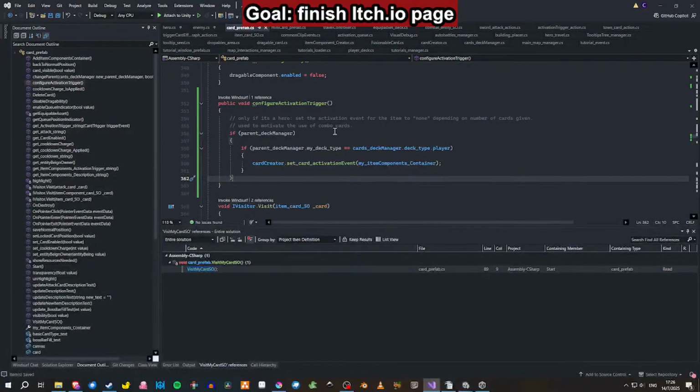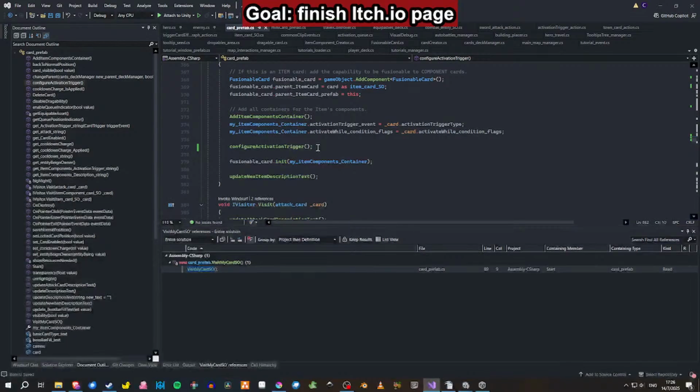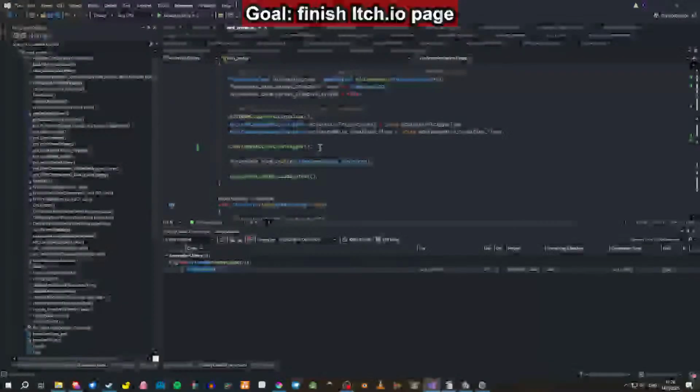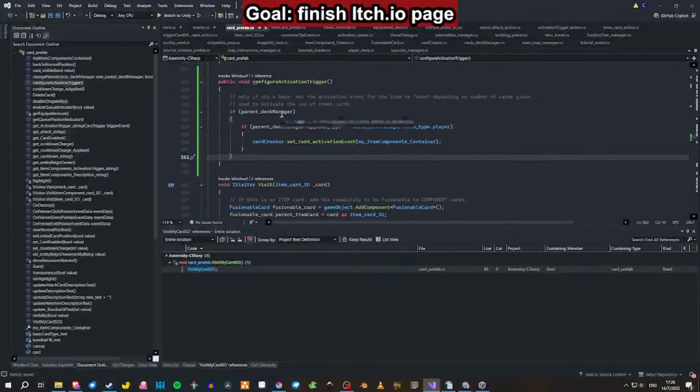When it gets created? When should this run? Only when it has the parent manager.